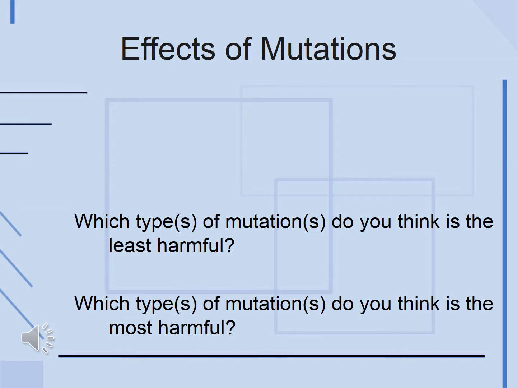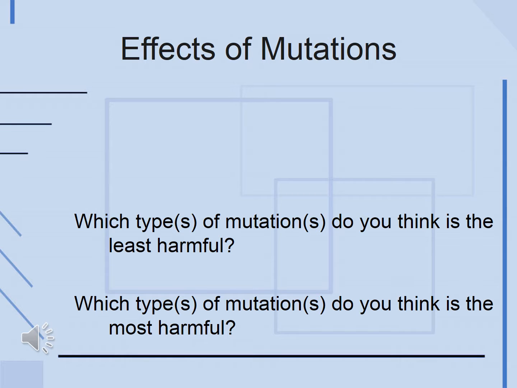Sometimes we find people that have really strong immune systems, for example, that never get sick. Upon studying those people, we find that they actually have a particular mutation that allows them to not get sick very often. There are also differences that we see between people, like having different colored hair or eyes or skin. Those we know originally came from a mutation.